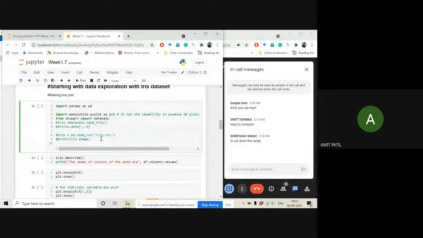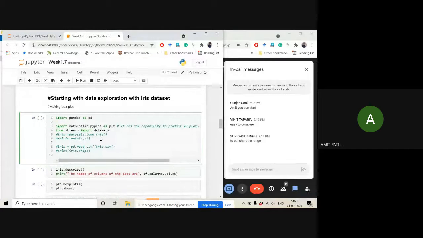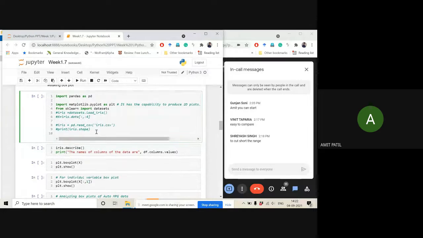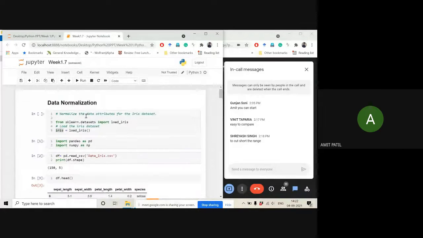So this one is for data exploration. Here, in a similar way, the data set is imported. From sklearn, you can use sklearn.datasets and import iris. This is also true.